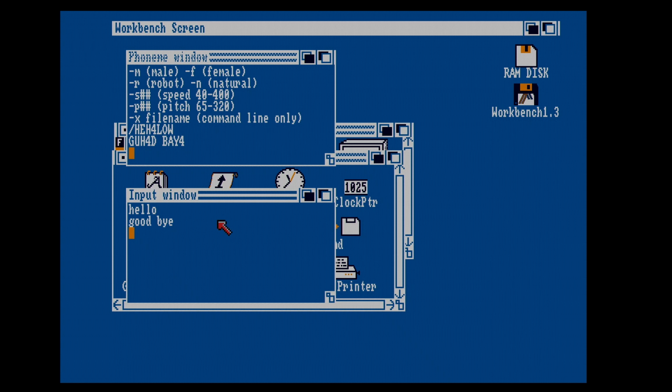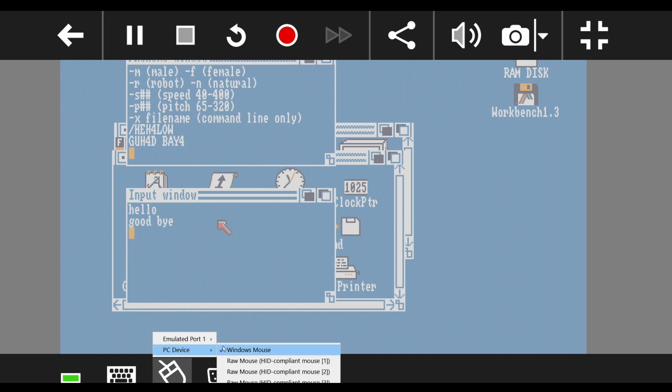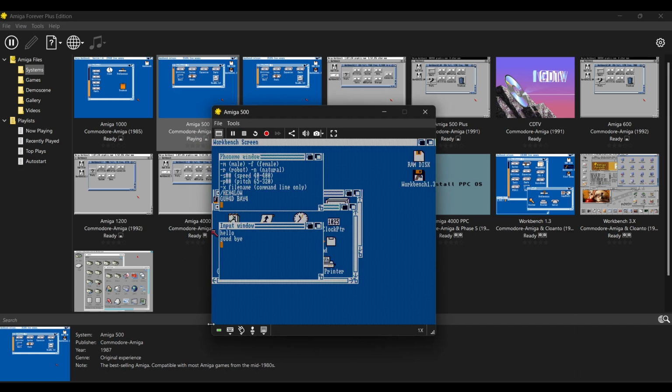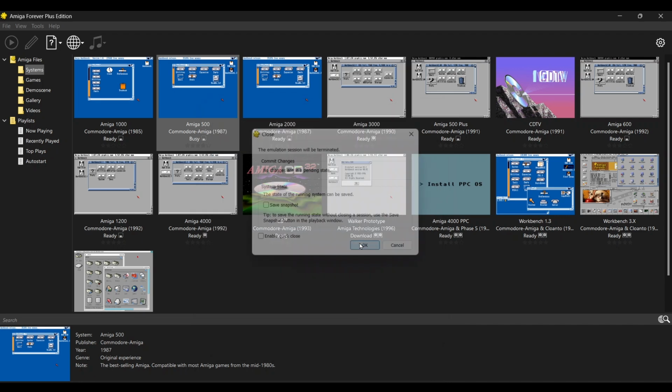Pressing and holding the escape key pauses the emulation and enables access to these menus, where you can tell the emulator which physical device on your PC that you want to connect to the emulator to use as a joystick or mouse. This button up here will switch between full screen and window mode. And then when closing the window, you're asked if you want to save the system state. In this case, I don't want to save the state, so I will select OK.